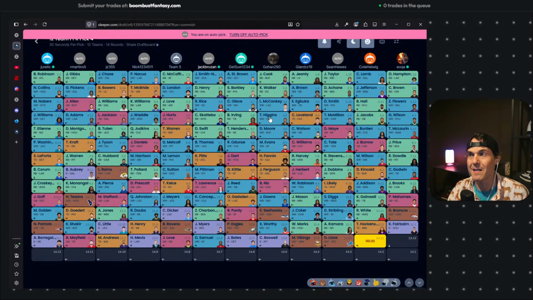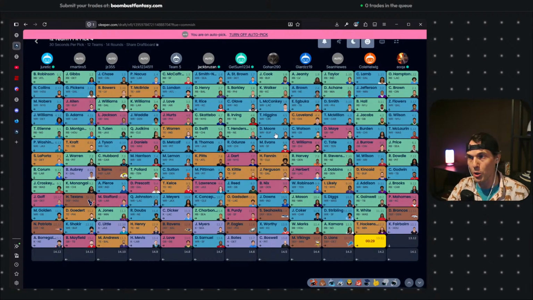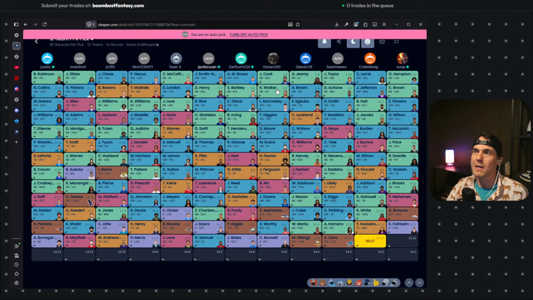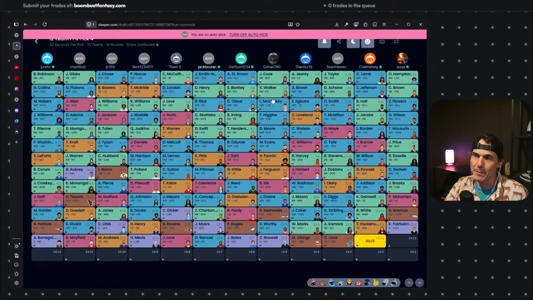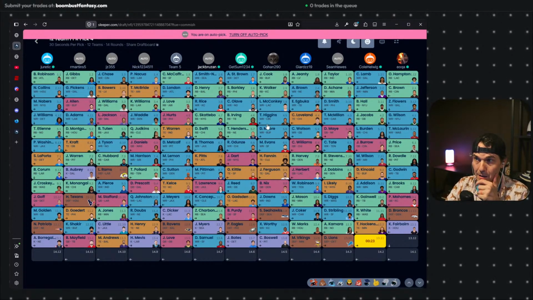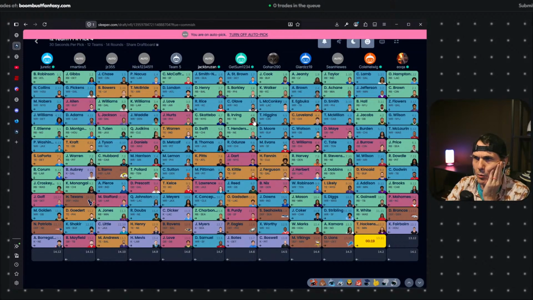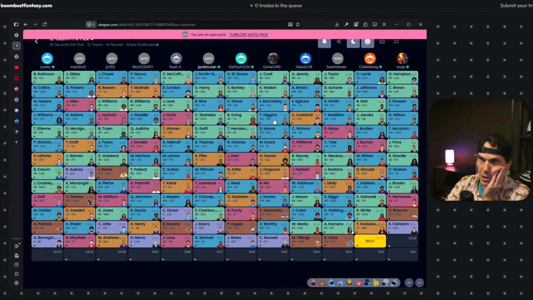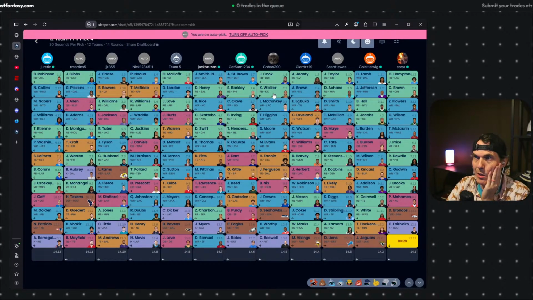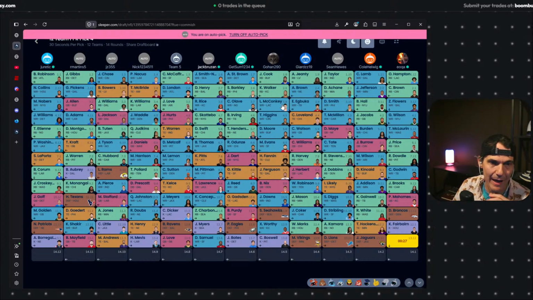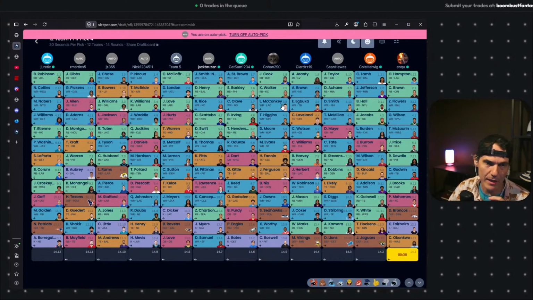We hope T. Higgins hits top 12 again. There could be some problems at wide receiver, especially if we're not taking a second running back. Oh, well, you didn't take a third one. We could have grabbed Bucky Irving, Cam Skattebo here, and then just had running backs like that. I may have done a little bit differently.